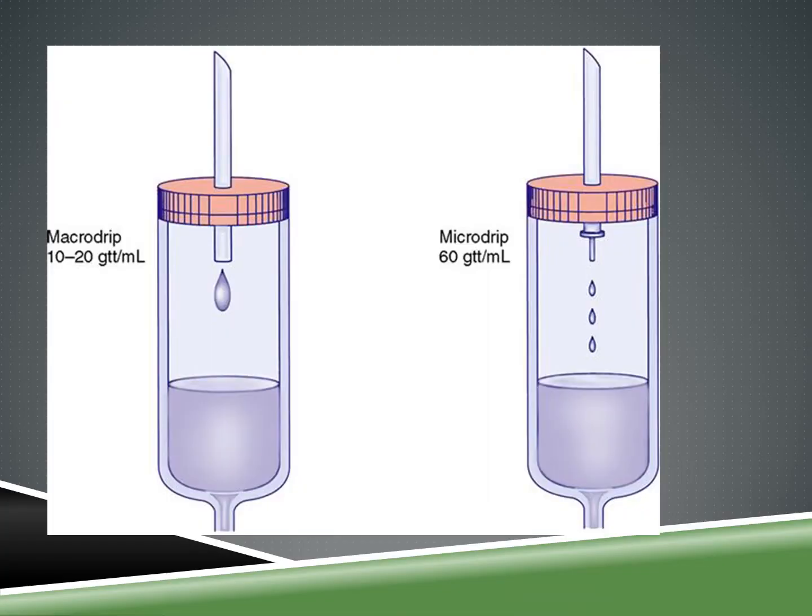I put this in to help you see the difference between macro drip and micro drip. So if you look at the photo on the left, it's macro drip. Look how big that drip chamber or that drip tube is, and how big that drop is. It's pretty good size. But if you look over at the micro drip, look how teeny tiny that tube that's hanging down is, and then the teeny tiny little drops that are coming down from there. So a macro drip is either going to be a 10, a 12, a 15, or a 20. There's a reason it's those numbers, and that's on another slide, so don't scramble to try to write it down.